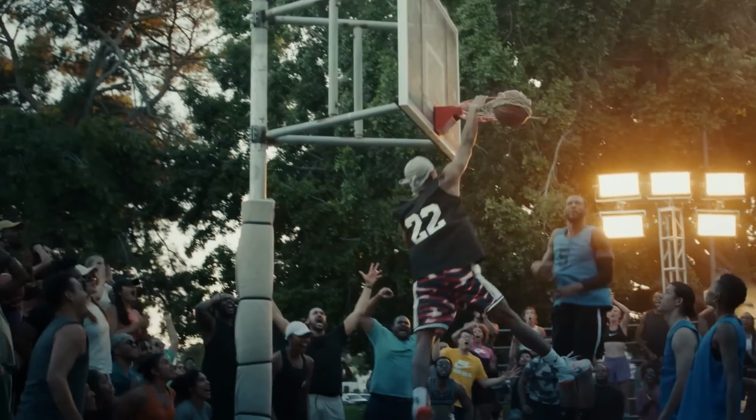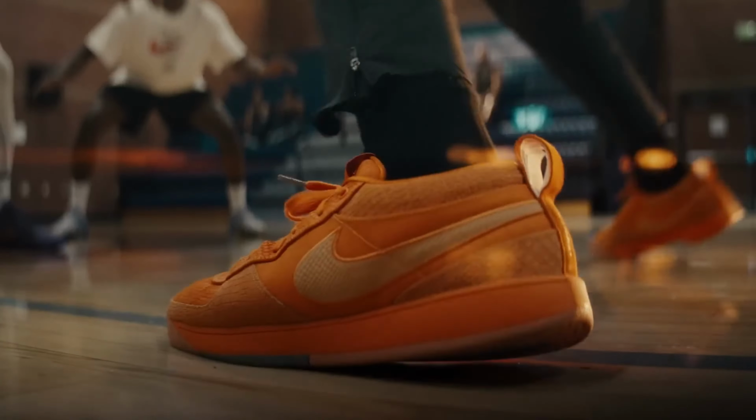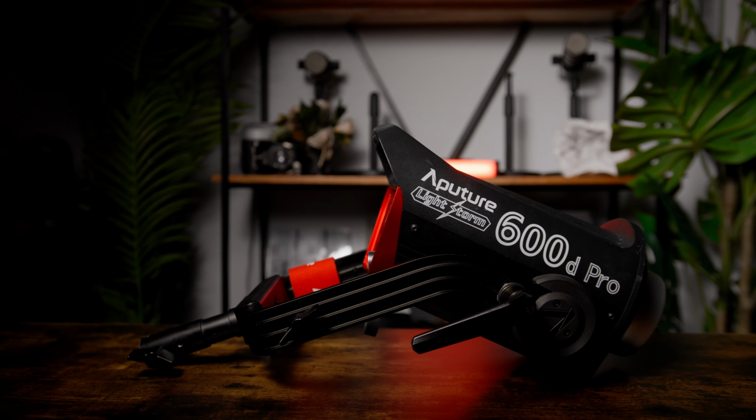Take a look at any commercial, TV show, or movie that you've seen over the last couple of months. And one of the things that really separate those professionals from the beginners is the way that they light it. In fact, they light it so well that it makes it actually look better than real life. With that being said, one of the tools we decided to pick up was the Aputure 600D Pro.